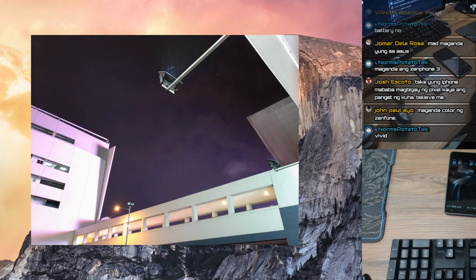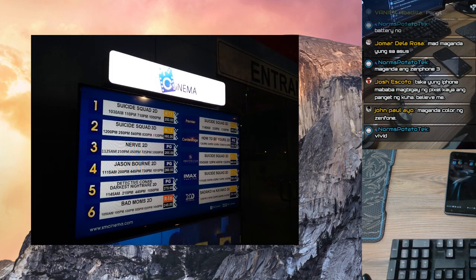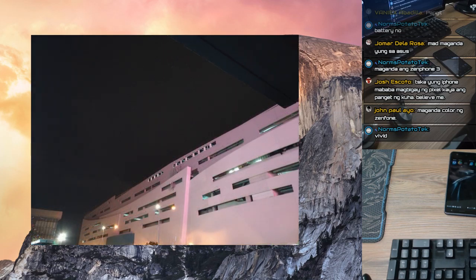Yung pagkuha niya ng flare is hindi ganun kasabog yung flare, and the laser autofocus even sa low light medyo nahihirapan siya, pero compared to the M1, sobrang bagal ng M1 talaga autofocusing, pero malaking tulong pa rin yung autofocus ng ZenFone 3, laser autofocus. So ito lahat to low light shot.